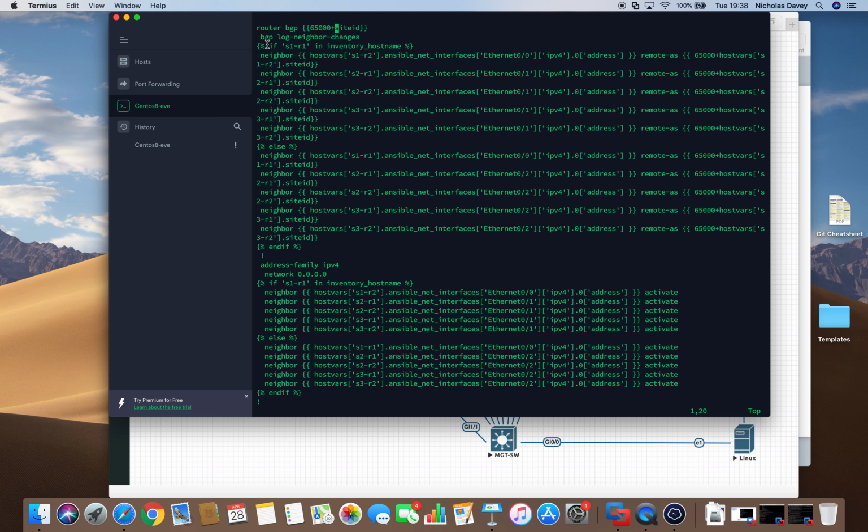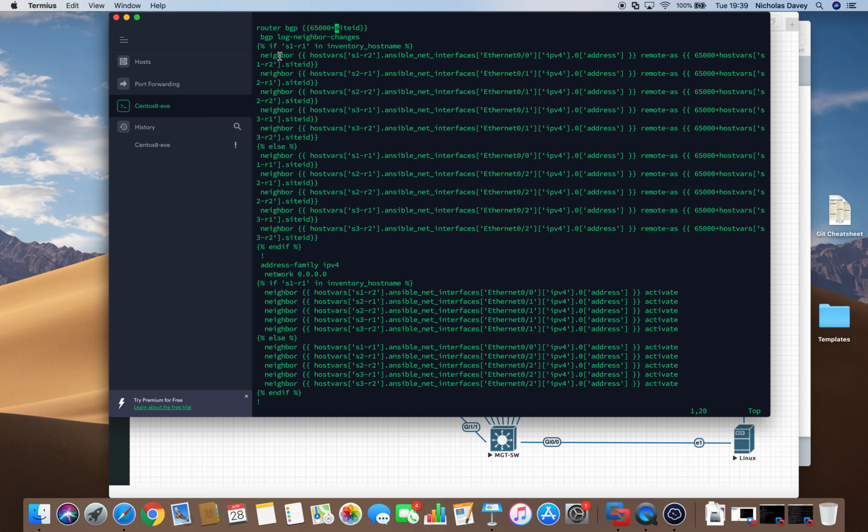I then have an if-else conditional. When we get to the playbook, and I'm configuring the Jinja template, the playbook will be configured to only run it for the core routers, which I've declared as a group PE in my inventory file, my host file.